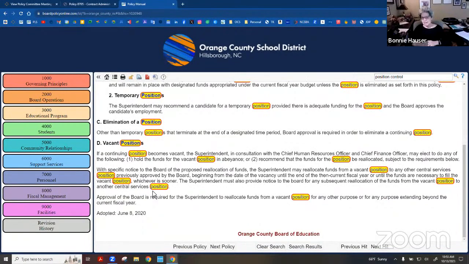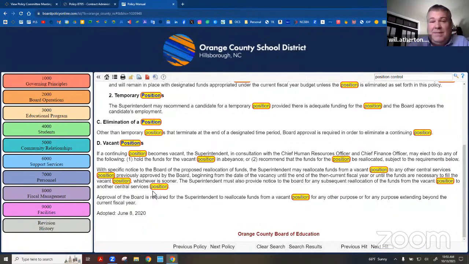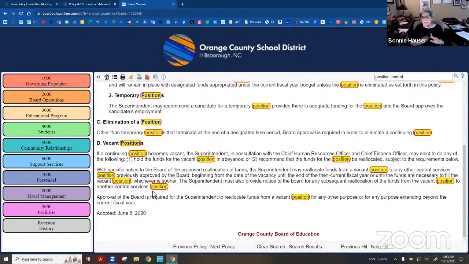I just want to highlight if it was curriculum, it would be over 50,000. It would come to the board, right? That's not the point. The point is that I can do $150,000 contracts and break the bank. And this policy, the way it's written, doesn't stop that.